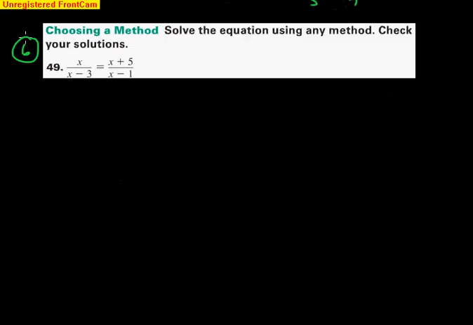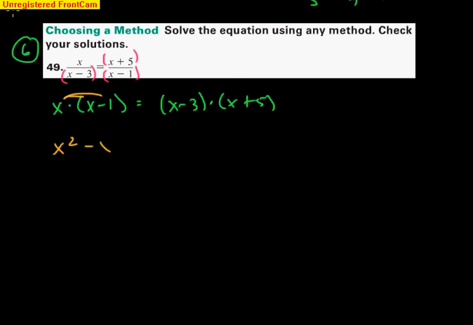Okay, last problem here, another solve. So again, I'm going to put parentheses around all the things with negative signs or minus signs and plus signs, and we're going to cross multiply. x times x minus 1 equals x minus 3 times x plus 5. So the x you will distribute. So I'll do that in orange, sorry, different color. So we get x squared minus 1x. If you want to put the 1 there, I'll do it for those who might need it.